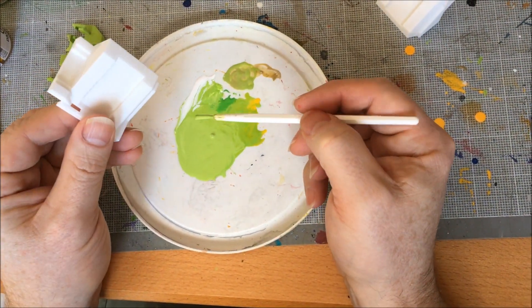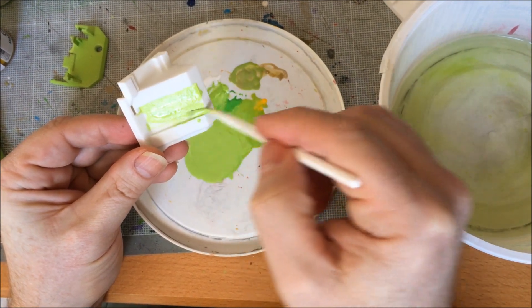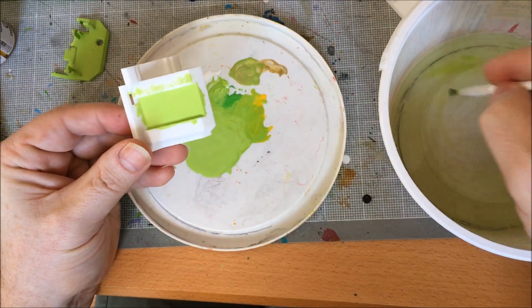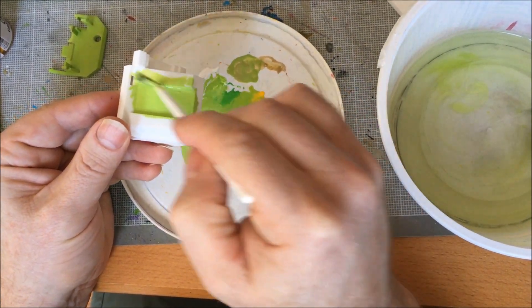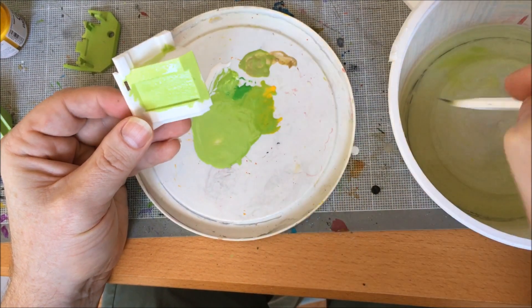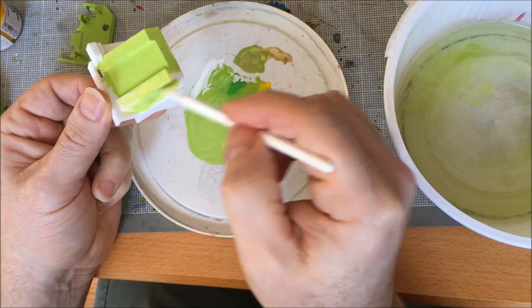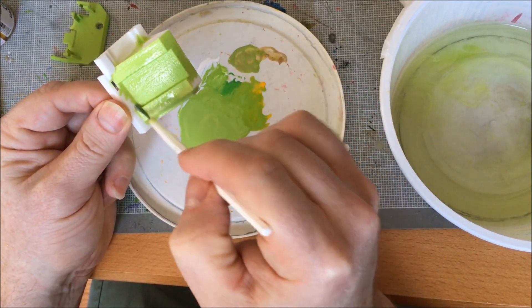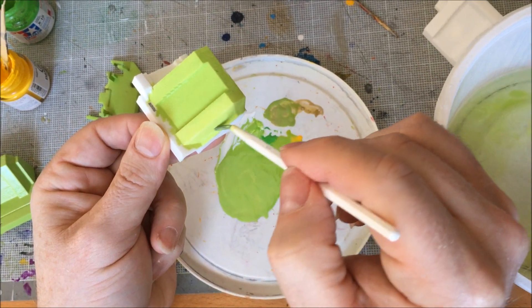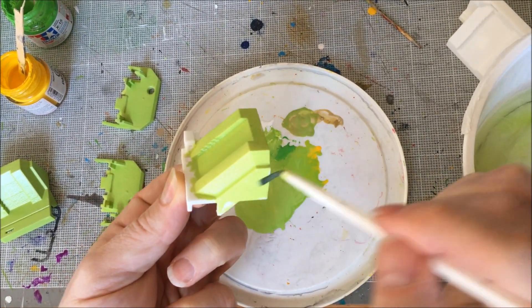So I take my part and get lots of water on the brush — I'm literally just going to stain the part. You can see it's super thin and it soaks in quickly. It will turn a lighter color once it dries up, but that's the goal. You almost can't have too much water in this early stage of painting. The Shapeways nylon material absorbs the paint quite a bit — if you go too thin you'll get almost nothing, but you need just enough for a smooth even coat. Drag the brush across and soak up any blobs.